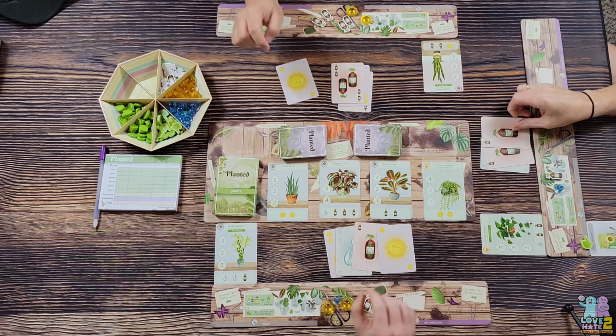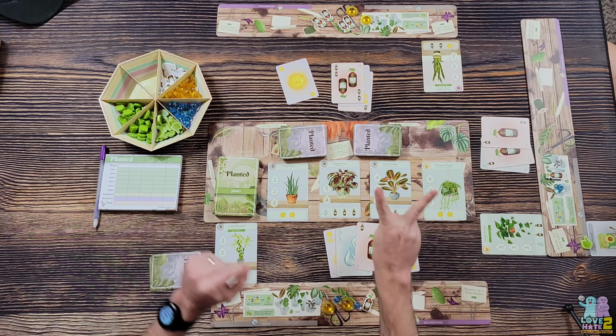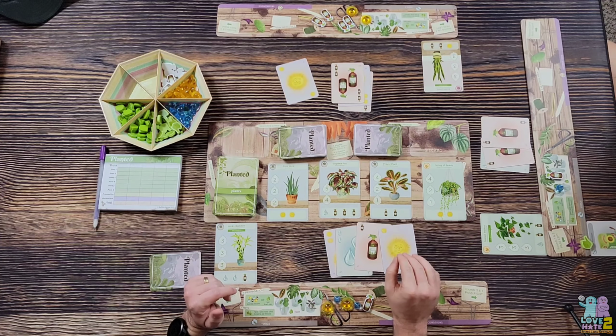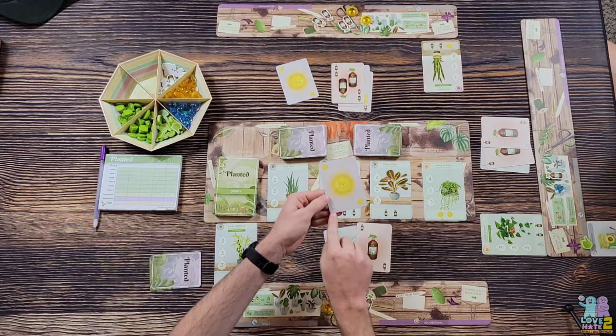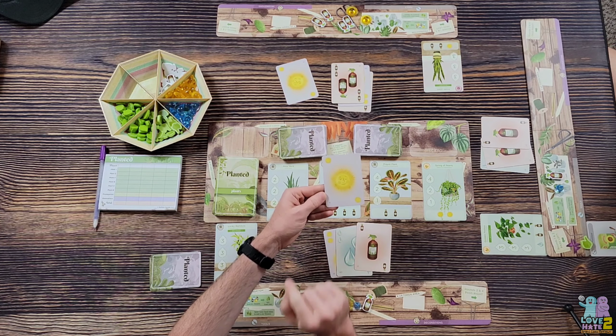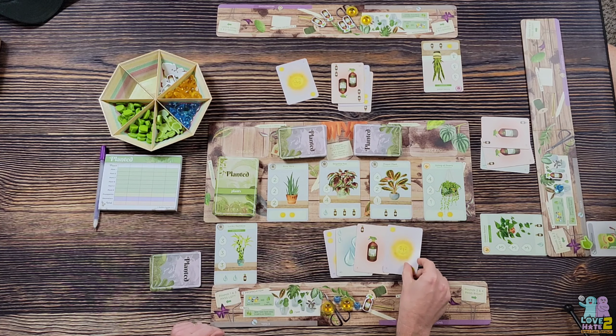Okay, reveal. I'm not using mine. Same. All right. So when 2 or more players at the same time say they are not using their card because they want a plant, then you have to go off of the number that is on the card. Whoever has the lowest number gets to go first. Mine is an 11. Mine's a 14. So I get to go first.